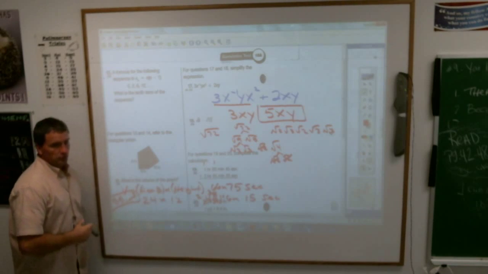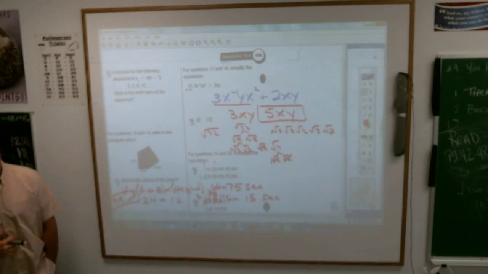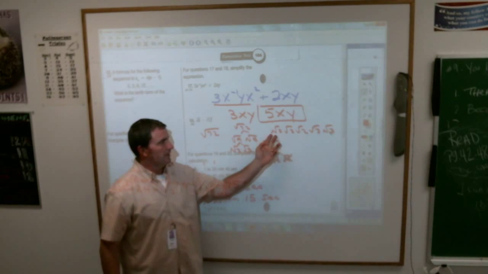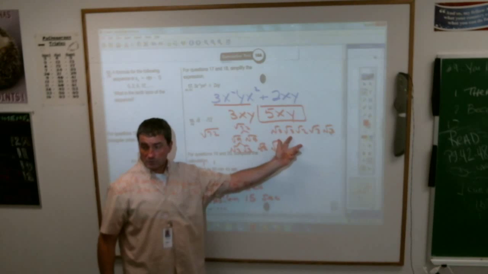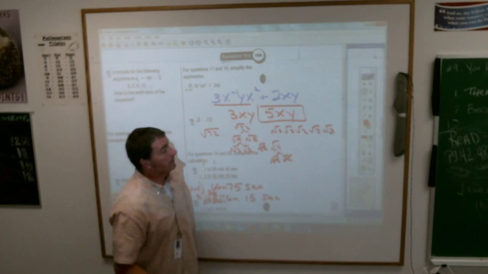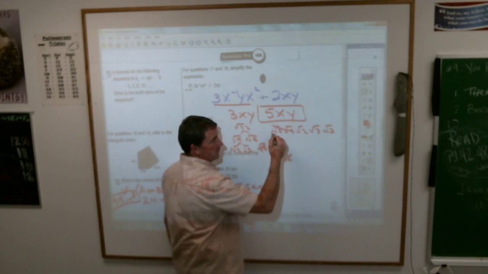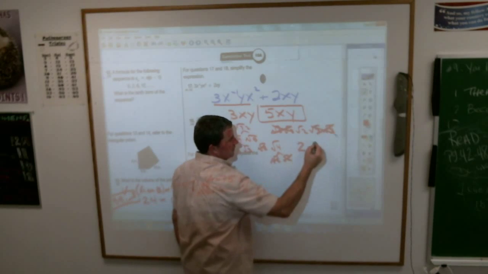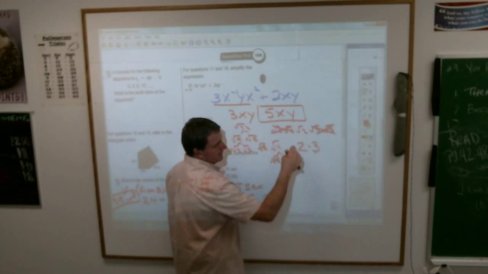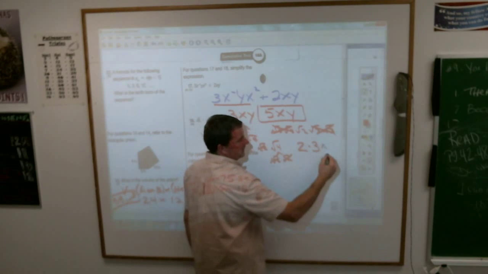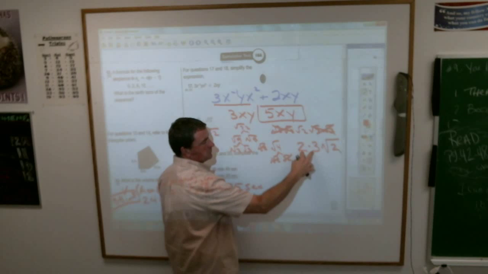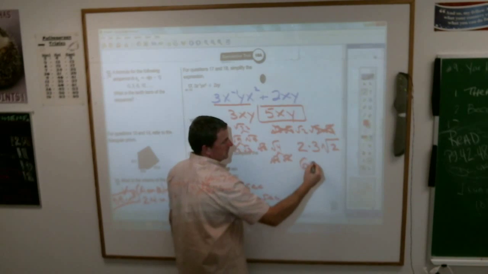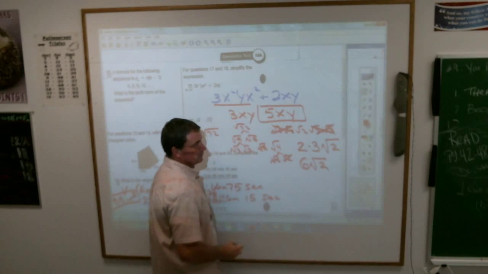What do I do with duplicate square roots? What don't you get there? Why didn't I put the 4 down? Are you asking me that? Because it's split the 3. Anytime you have doubles of square roots, they cross off and give you just the normal number, so 2 square roots of 2 cross off to give you a normal 2. 2 square roots of 3 cross off to give you a normal 3. That one didn't cross off, so it stays the square root of 2, and you just remultiply the two numbers that ended up being normal, so you end up with 6 times the square root of 2.